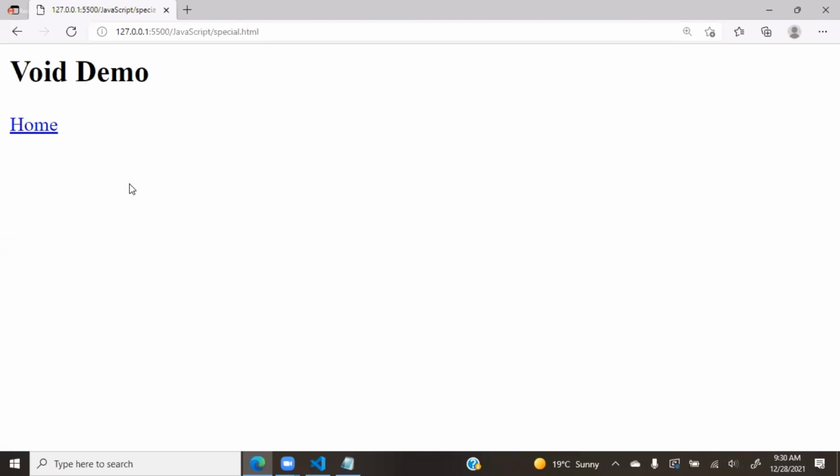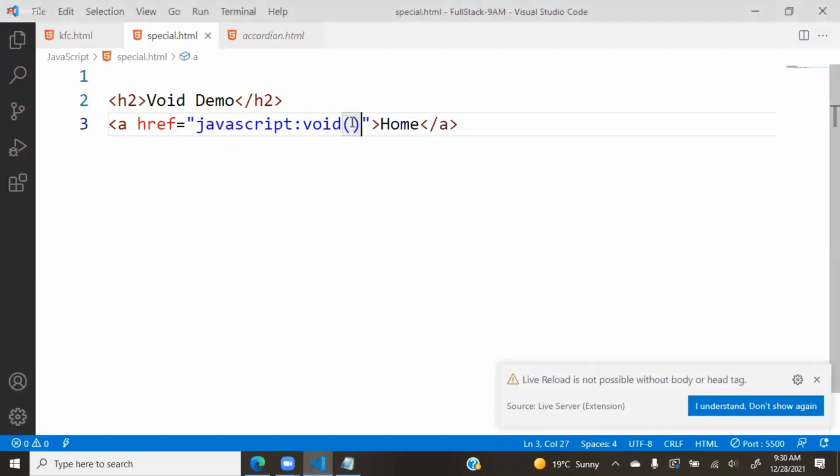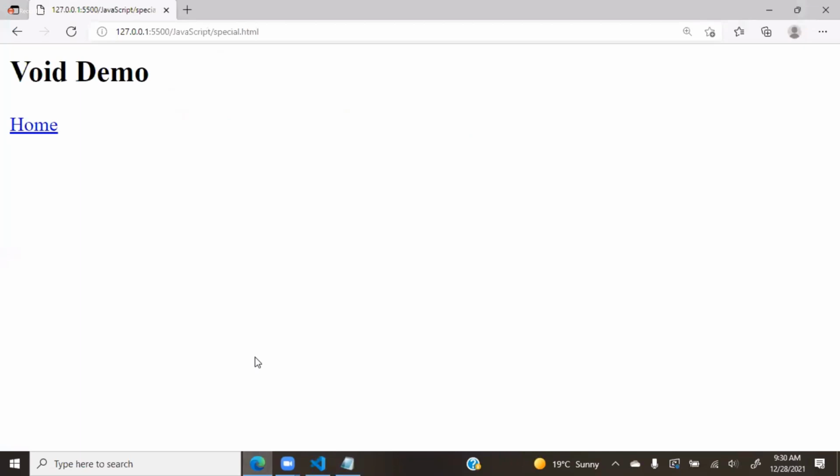Then the question is, why did you design a link which will not return anything? Because it is given for later implementation. That means my other developer team will implement it whenever required. How will they implement it? By using JavaScript, here we use location.href equal to some path, some home.html. Later you will understand what location is. So when I click on this, it will navigate to that home page.